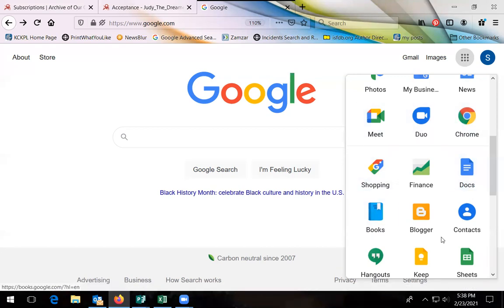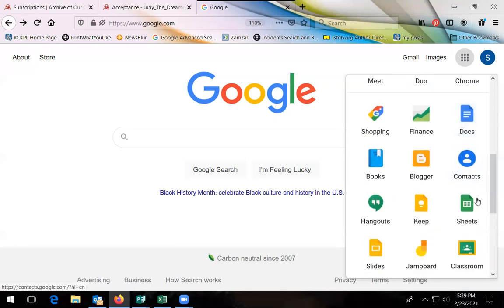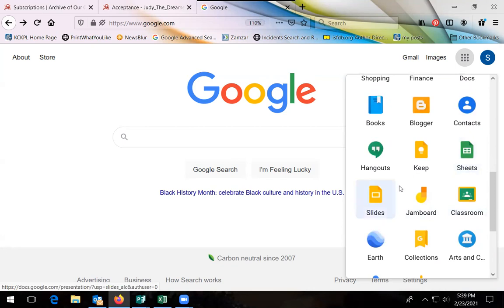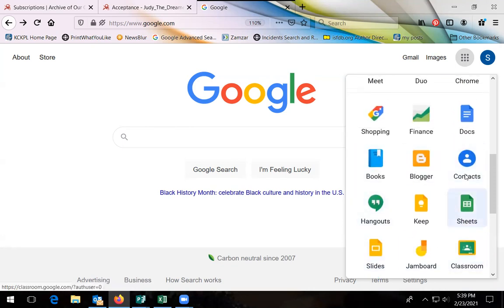I do recommend you go through all of these just once and see what you get for free while you're in here, because they have Sheets, which is their version of Excel, and Slides, which is their version of PowerPoint. So you've got a lot of interesting stuff here, because we all know Microsoft Office products are so expensive. Use the free ones if you can. Okay, so I'm going to click on Docs.